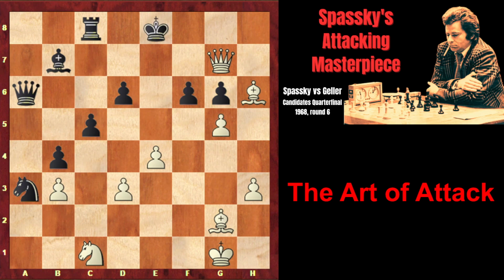But now g5, and if f takes g, then simply bishop takes g5, and again there is nothing black can do against the checkmate. That's why Geller played f5, but now, of course, the pawn is very advanced and the g6 pawn falls, and there is nothing black can do against the advance of the pawn.